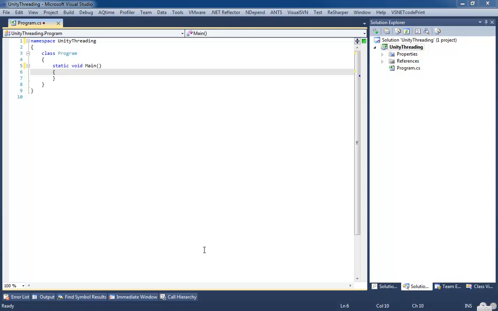Now, with the threading system, there's a couple of things that I had alluded to earlier: the fact that we're designing this not so much just for the terrain system. We're designing this system to be a generic type system that you can use to queue up any type of thread that you need to run asynchronously with Unity.